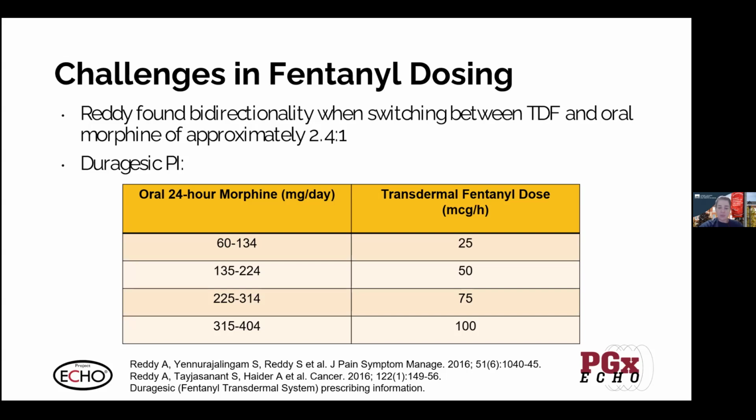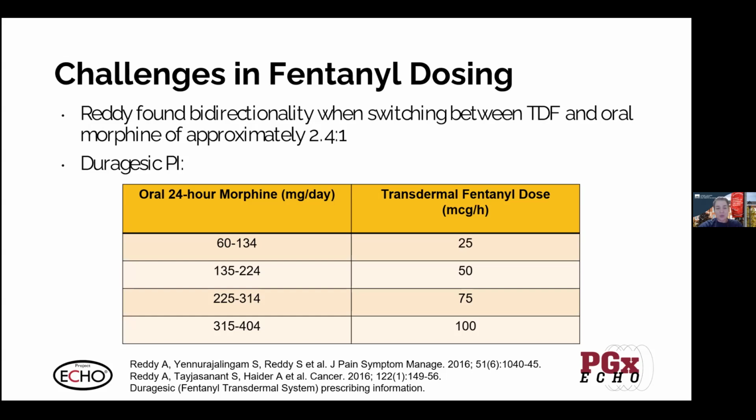And I've definitely had folks bring this up when we're talking about doses. And then Ready, which is the first bullet point on this slide, is another reference that sometimes is looked at as a ratio of 2.4 to 1 when switching between oral morphine and a transdermal fentanyl patch. So there's lots of different references and resources to use. I myself primarily use the 2 to 1 method.